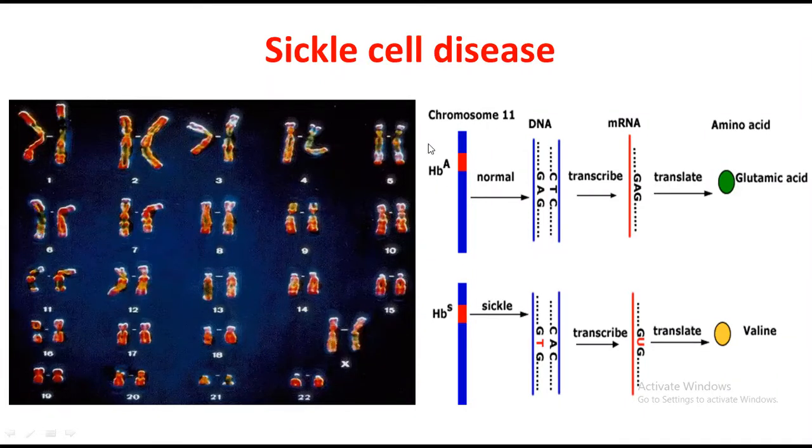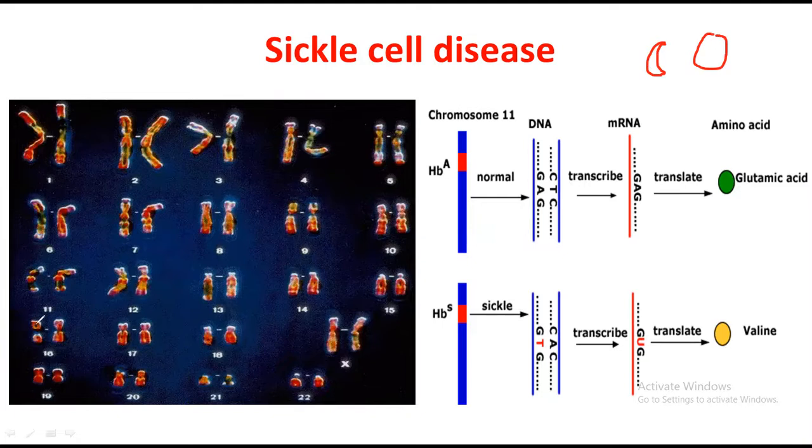We all know that our normal red blood cells are round and spherical, spongy-like. But in sickle cell, our red blood cells are not like the normal. They are in a sickle shape. Sickle shape means it is like this. I want to show you. This is a normal RBC, and a sickle-shaped RBC is just like this, and this is because of the mutation.